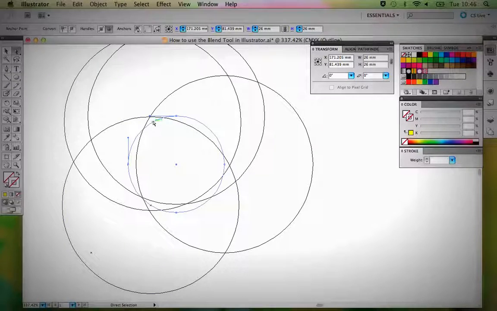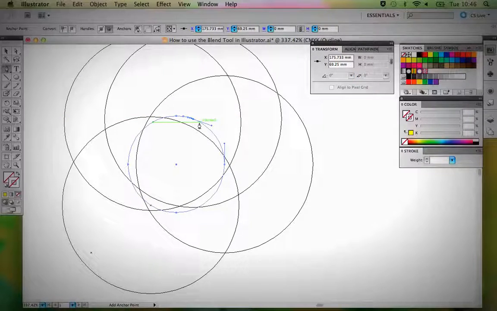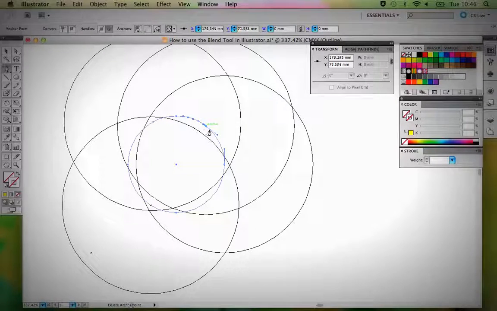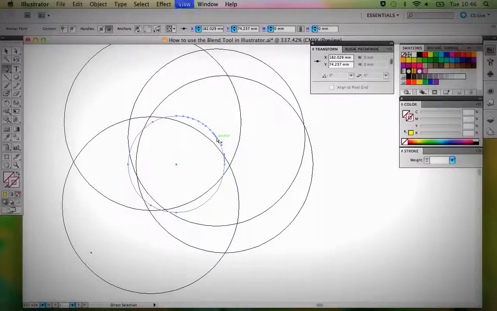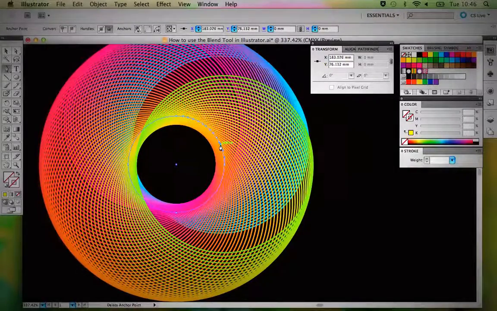What's really helpful is that you can add points to your shape and it will add extra circles in. So if we add points here all the way along this side in even spacings, it will add new points in on our actual version.